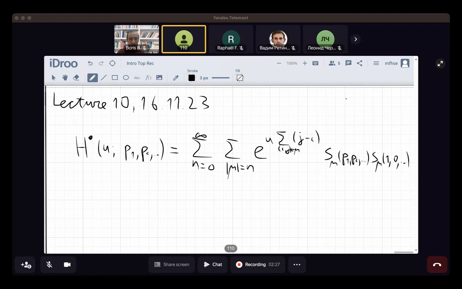So we obtained this formula, and now what we're going to do is study generalized versions of it, but the generalization has some motivation behind it. We don't just generalize it in some arbitrary way, but we generalize it such that it remains what's called a KP tau function. Let me go a little bit ahead of myself. What we are going to do is this.